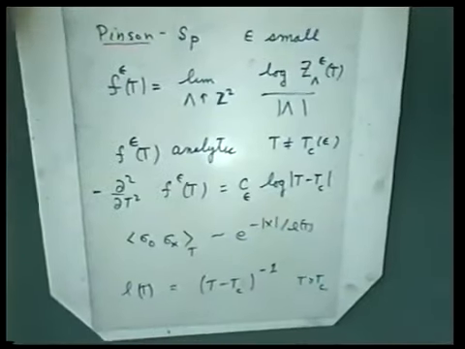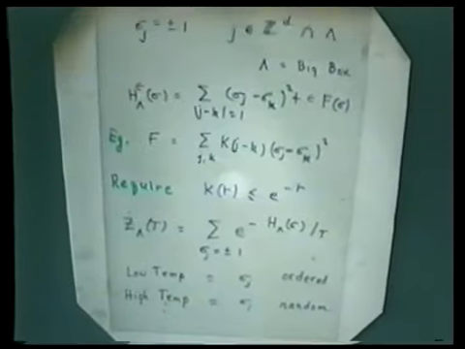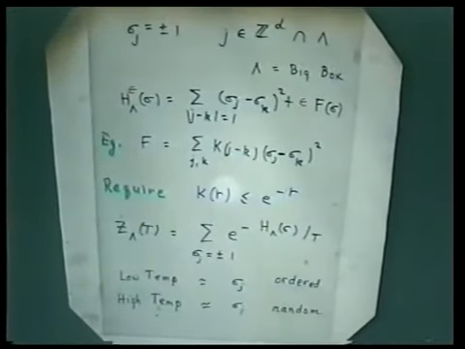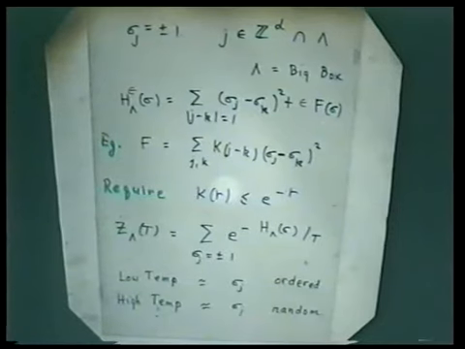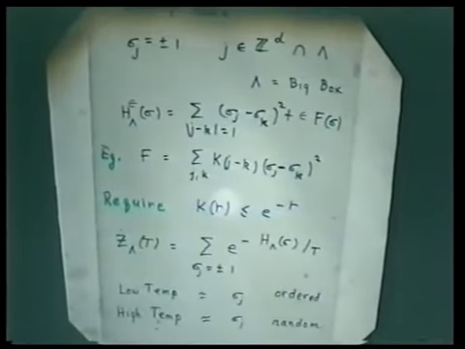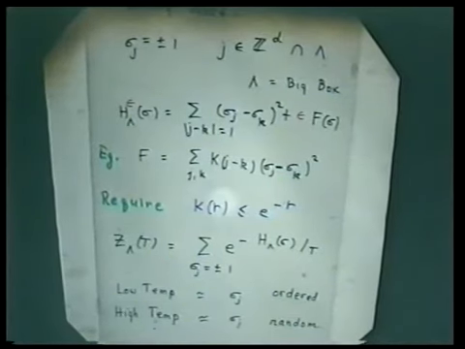We need to require, unfortunately, that this epsilon is small. I mean, this is for a numerical result? No. This is a rigorous result. See, there's an exact solution for epsilon equals 0. That's Onsager. I mean for k, for arbitrary k. Yeah, for arbitrary k, we can do this provided the epsilon is small and the k has some exponential decay.